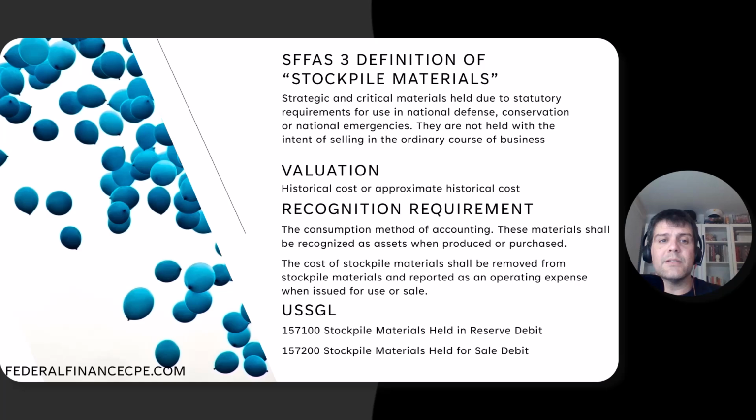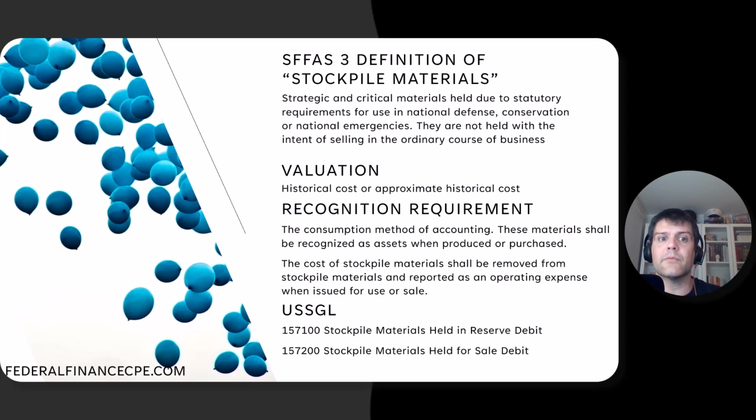Well, a stockpile is a strategic and critical reserve of materials. Usually it's held due to statutory requirements, and it's used for national defense, emergencies, some conservation efforts. They're really not held to be sold in ordinary course of business. How are these valued? They're valued at historical cost or approximate historical cost.